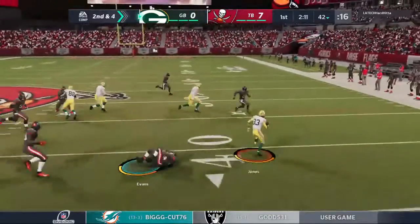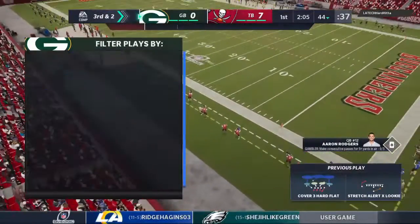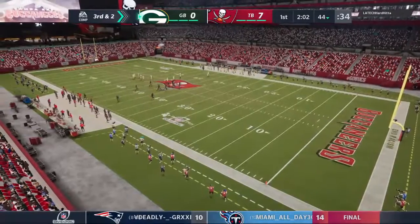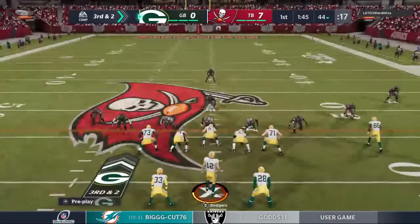Rodgers with a give. It's Aaron Jones. And very little daylight there. He'll get a couple up to the 44. Jones, the ball carrier. Not a whole lot there. The defense was ready, it looked, for that run-pass option. You get the sense that next time he has that opportunity, he may keep it himself and get to the perimeter. Probably owes his back a little bit of an apology on that one, huh?